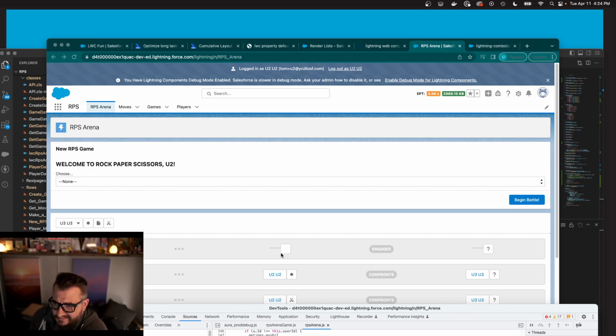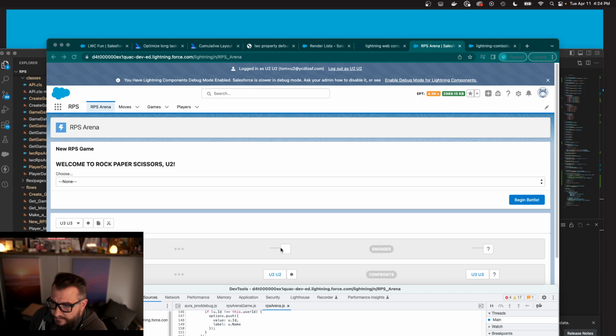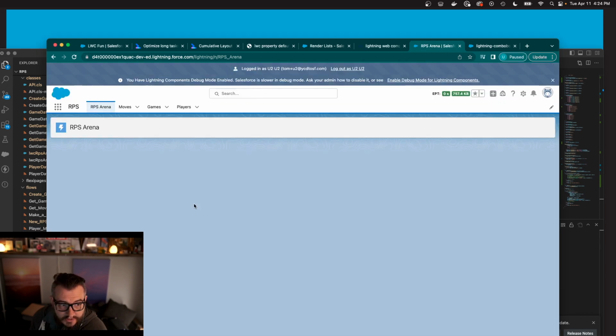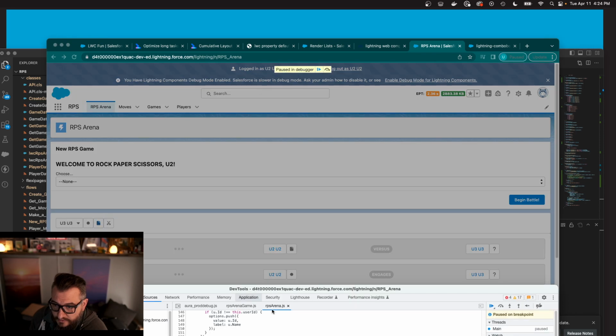What are we missing? Expected to have the move, and expected to have the player and the opponent name. All right, so let's refresh, and we'll do it again, and we'll check the data that comes back through. So do U3. Let's do another one of those. All right, new game data.